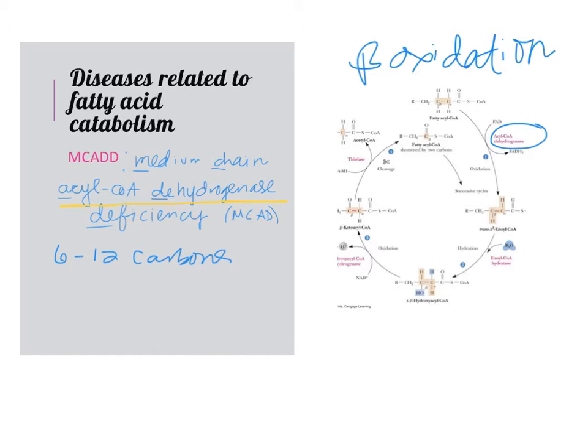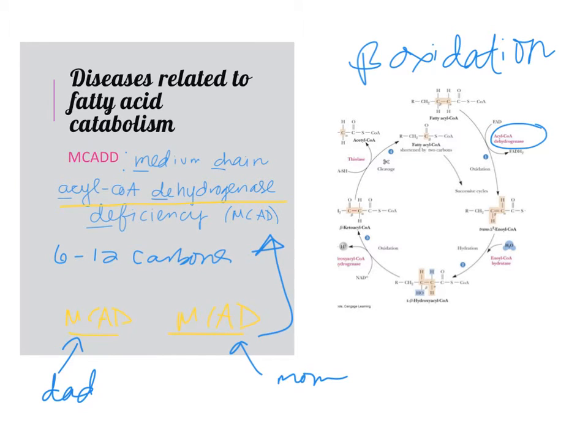Yeah, so basically what happens is in your body, you have 2 genes for MCAD. That yellow is probably hard to see. One of them comes from your mom, and one of them comes from your dad. And as long as one of them is working properly, no mutations, then you won't experience this disease. But if you get a mutated enzyme from both mom and dad, then you'll have MCAD.